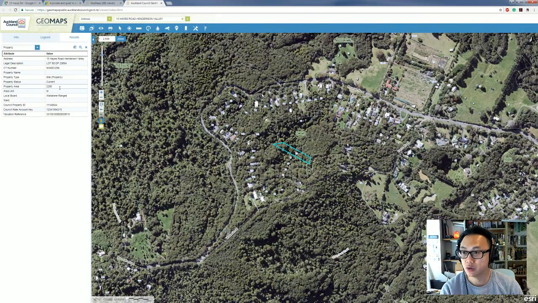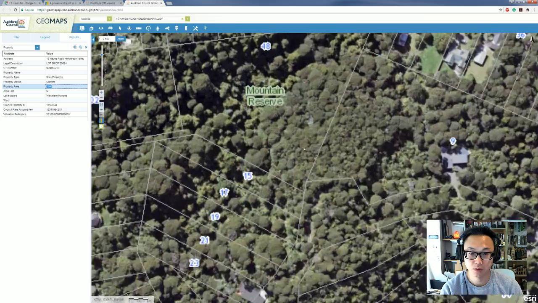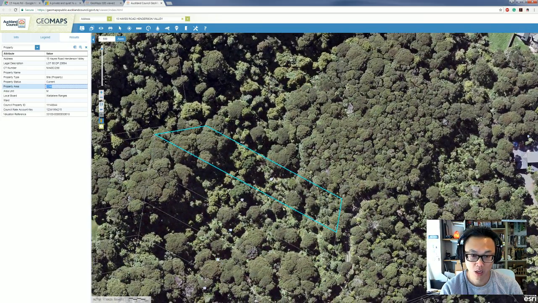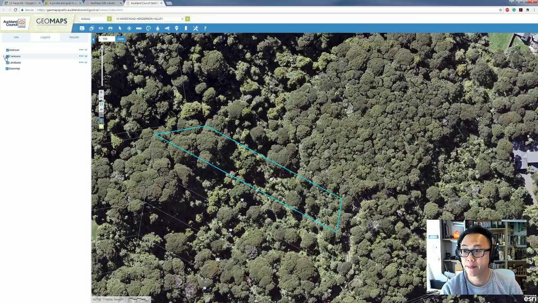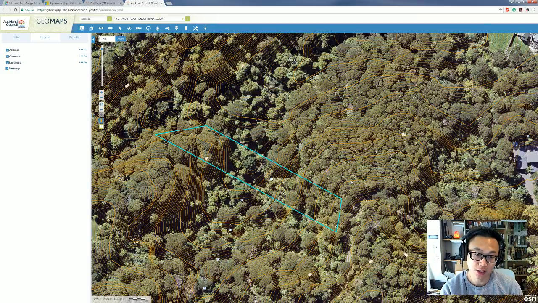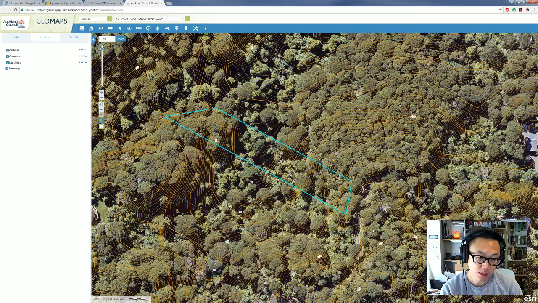So we know the property area. That's how big the site is. Yeah, 2 hectares. And what we want to see is the contour, because we want to have an idea of where the site is falling. So as you can see, 125, so it's falling this way and flat and then going back up.